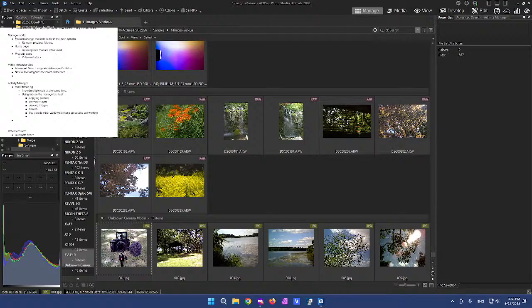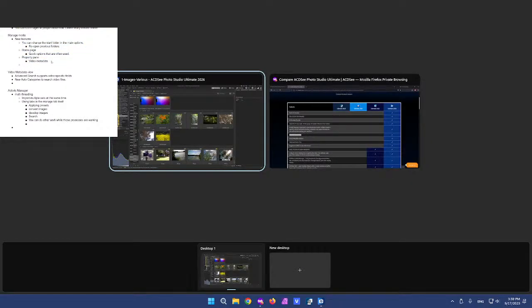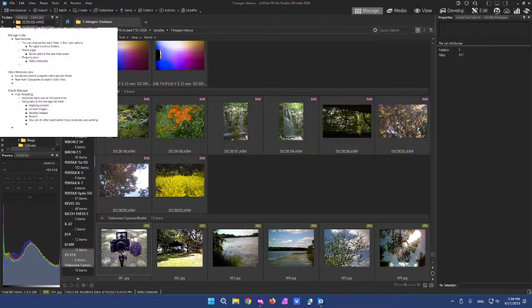Maybe we should sort these by new features. Whoops. I don't even know what key code I just pressed.